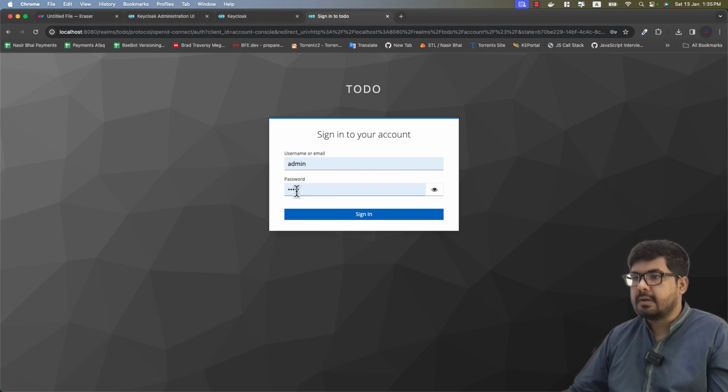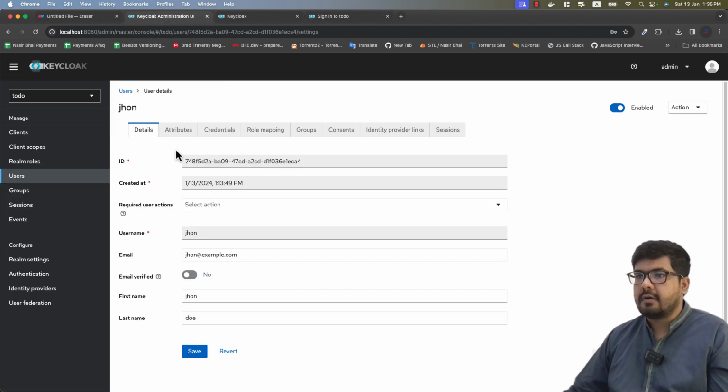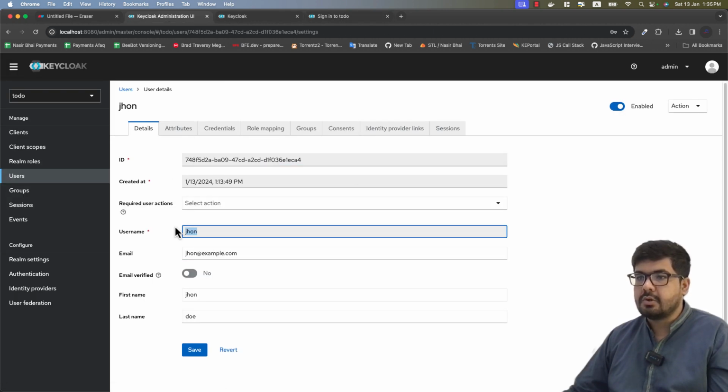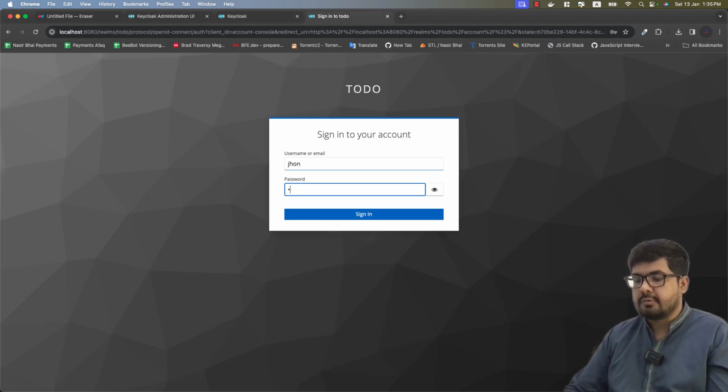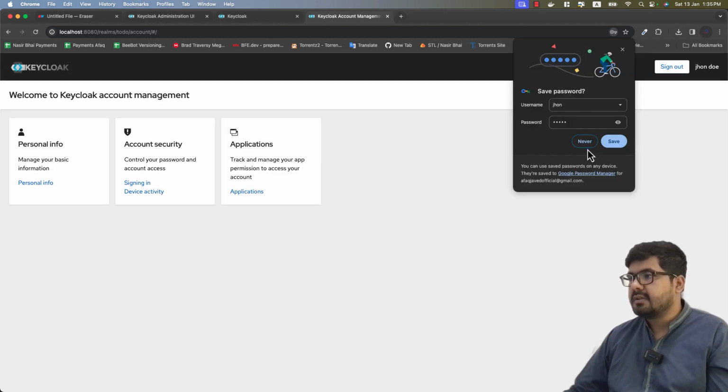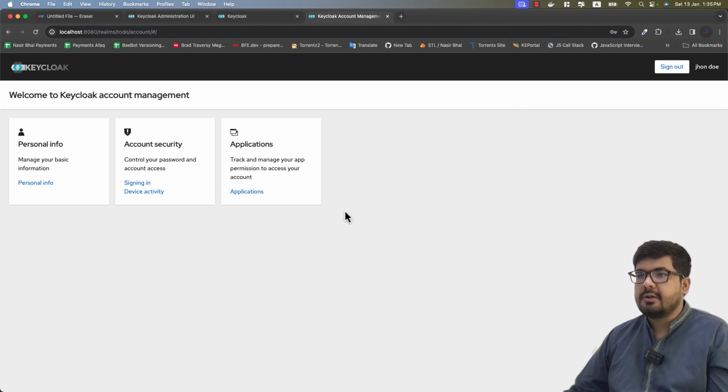If I click on sign in, here you can see that I can sign in with username or email, and then I have to provide the password. If you are aware, I think we kept our username as John and the password was admin. Let me type John and the password admin, and verify it. Let me sign in. Let me save the password for now. When you sign in, you can see that I am signed in to my account and my username is appearing right over here, which is my first name and last name, John Doe. Then we have our personal information, our account security and all the applications. It says that if you want to manage your personal information, you can go to this. You can have your account security in which you can control your passwords, account access and all that stuff.